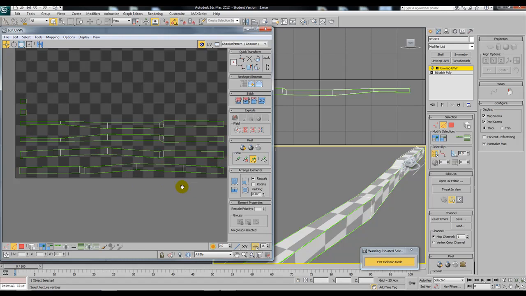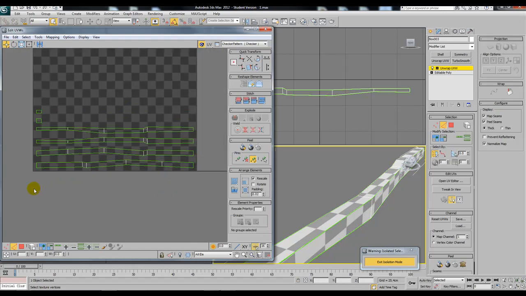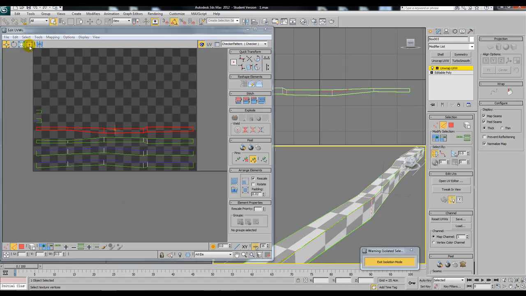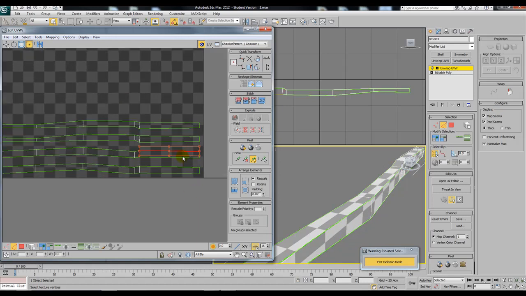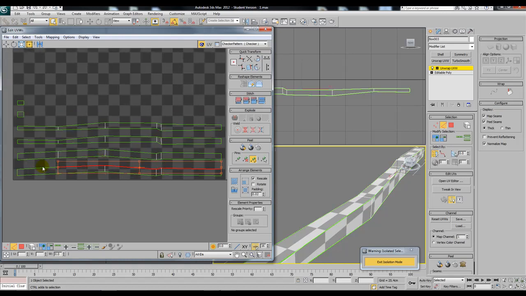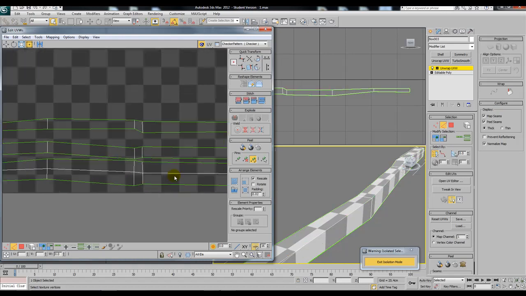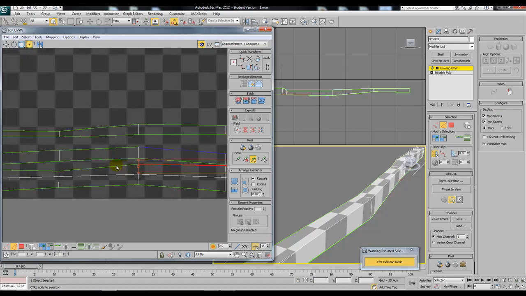Select stitch, Control S. Double check which one is which.